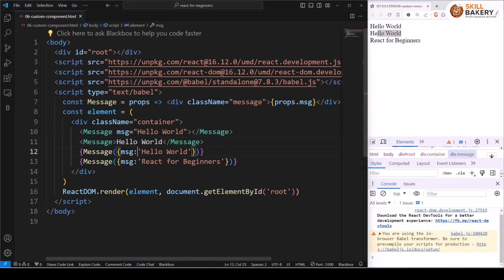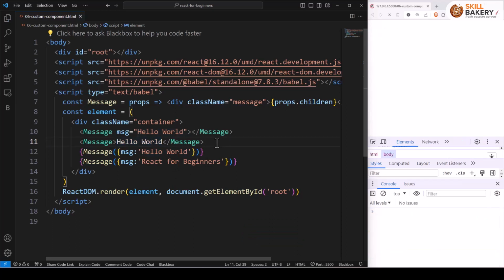So in order to ensure that it renders properly in this way, we'll be modifying our message function a little bit. So here we'll be passing children instead of the message, because you can see now we are not specifying the parameter basically. So earlier we were saying that there's an attribute called MSG which will hold the value hello world or React for beginners, but now when I'm saying message and in opening and closing between these I'm just passing this value hello world, React does not know to which parameter this should be assigned, and that's why we are making use of children.